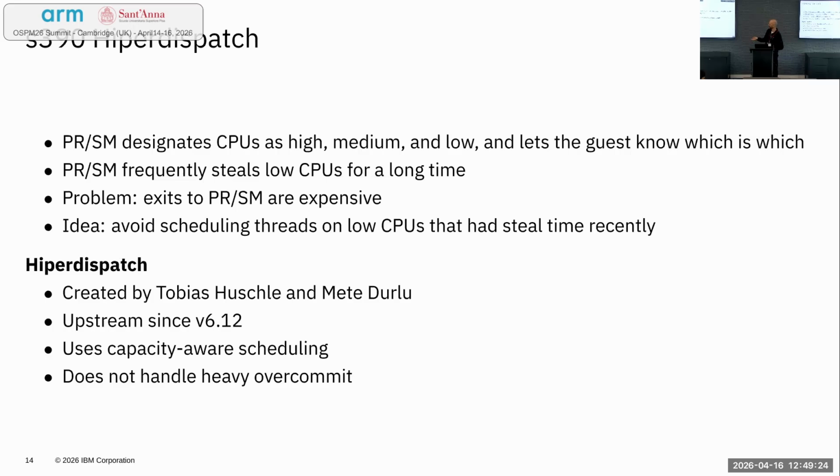So we want to reduce both. And in order to reduce the number of exits, we have this HyperDispatch feature where we say if we have a low CPU and we observe steal time on that low CPU, then we lower its capacity. And this works fine until we have really high load, because if load is, let's say, medium, then we just don't put work there. The capacity helps us avoid putting work on these CPUs. But if we have 100% load, then capacity doesn't help. Still, the whole guest is loaded. So that's why we're interested in Shrikanth's patch, because it will really allow us to completely avoid putting work on these low CPUs while the system is under heavy load.